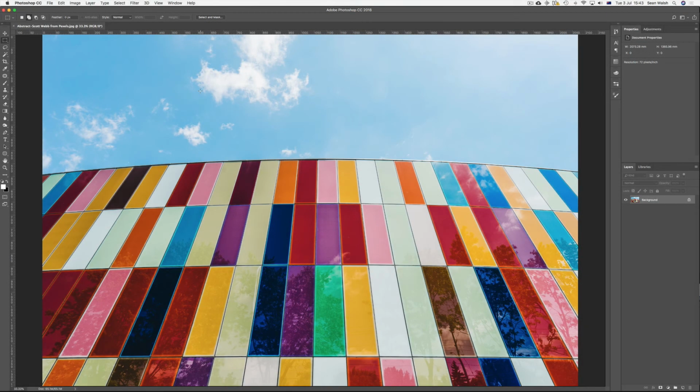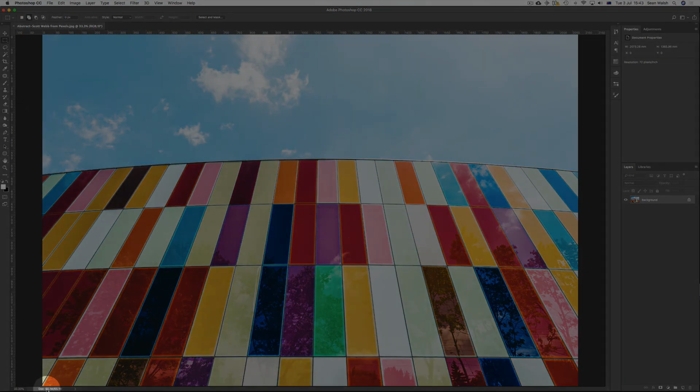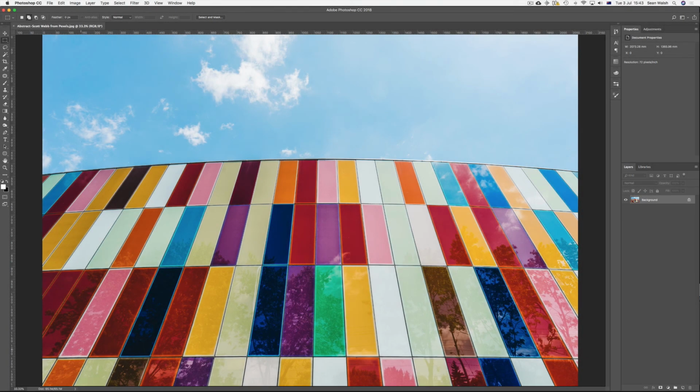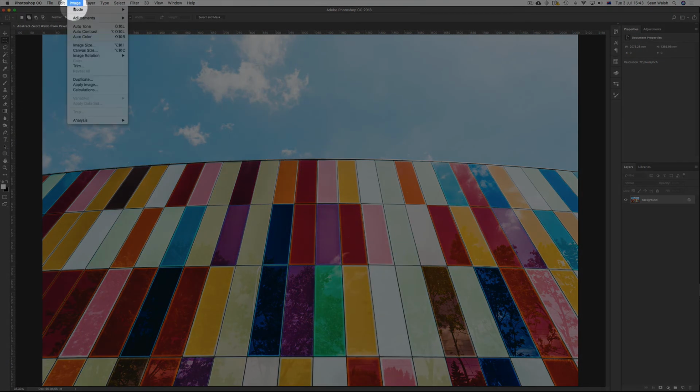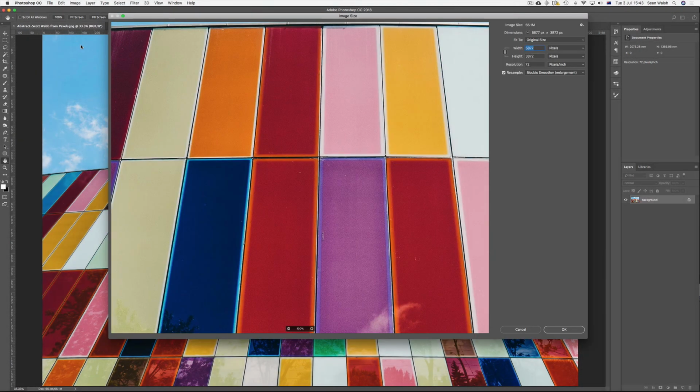And to begin with, if I wanted to check the size of the document, I can also come down here and look at the overall document size. It's currently sitting at 65 megabytes, so I can assume that this is a pretty high resolution image. But if I did want to get an indication of the resolution and the physical size, so how many pixels or millimeters it is in width and height, then I can come up to my image menu up the top here. So I'll click on image and come down to image size.